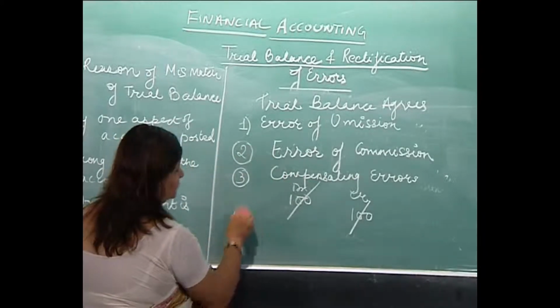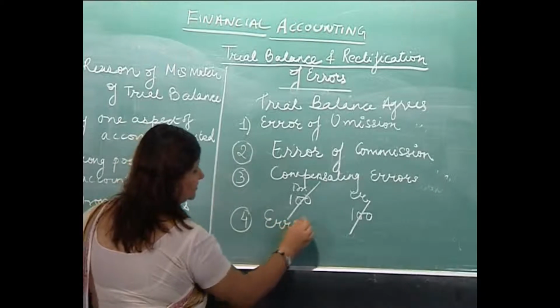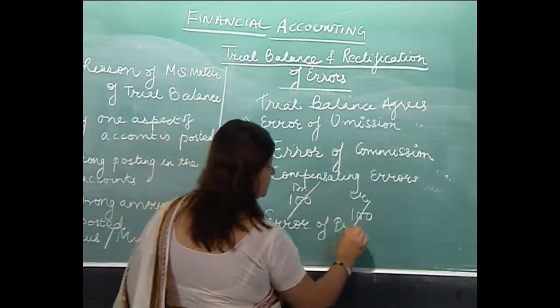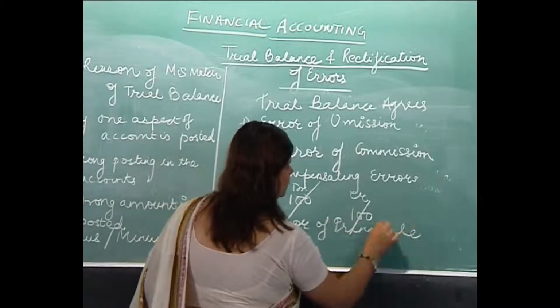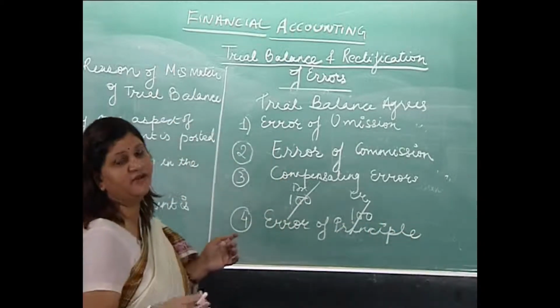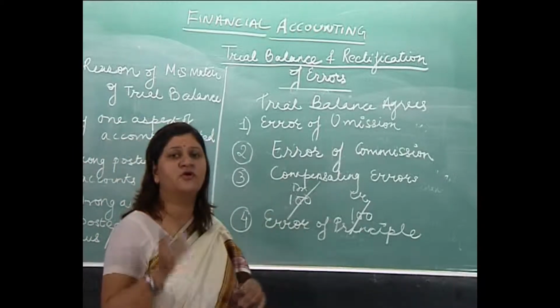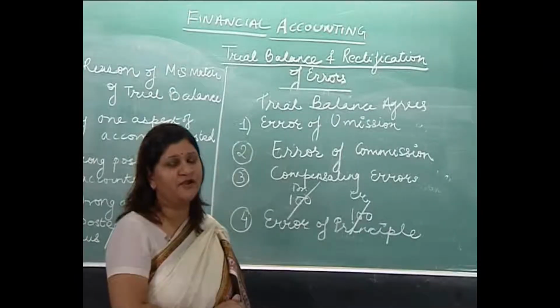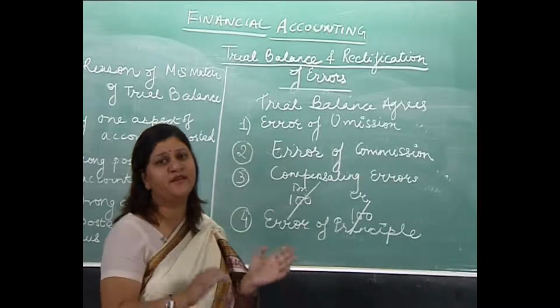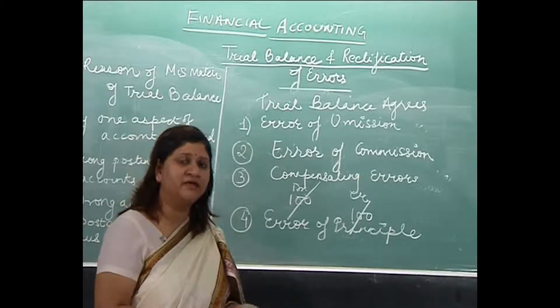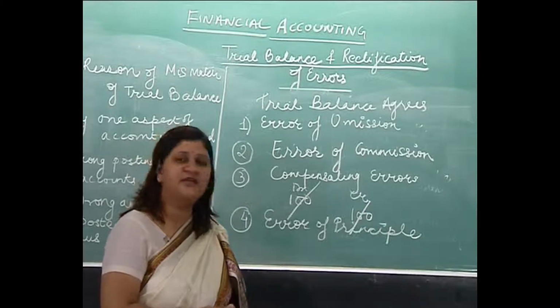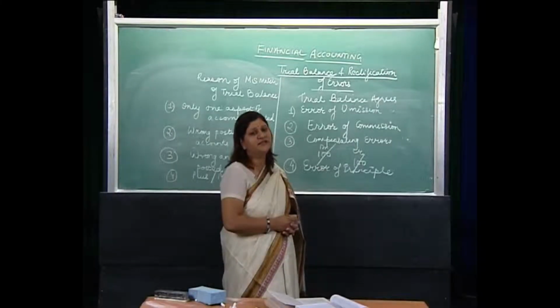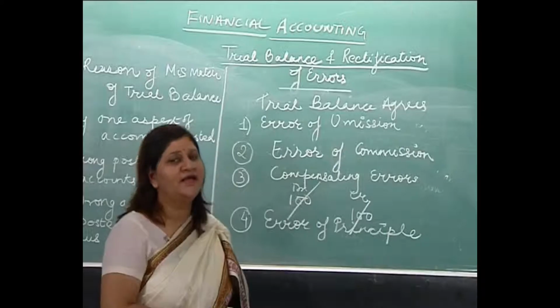One important error is error of principle. Error of principle is an error where instead of capital account or capital expenditure, we are posting the entry on the revenue side. We are not able to make a distinction between capital and revenue and are posting it wrongly. We have to post the entry as furniture account debit to cash, but we are posting it as expenses account debit to cash. So it was a balance sheet item, that is furniture, but it has gone to the P&L account as expenses.